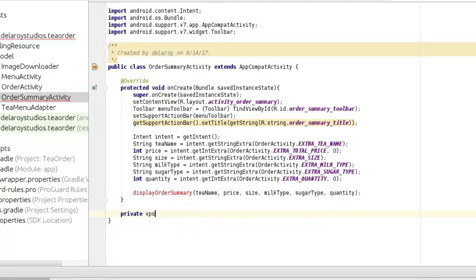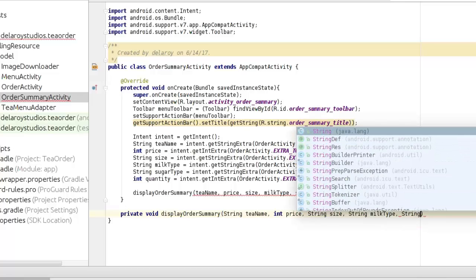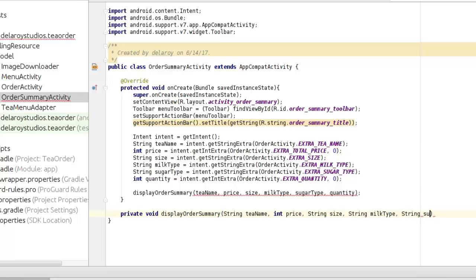It's going to be a private void displayOrderSummary, and now all attributes: string name, price, string for size, string for the milk type, and the sugar type, and also for quantity. A lot of parameters right there.